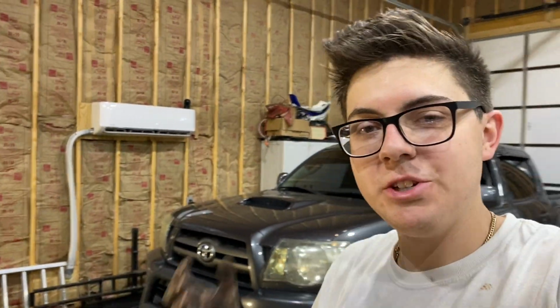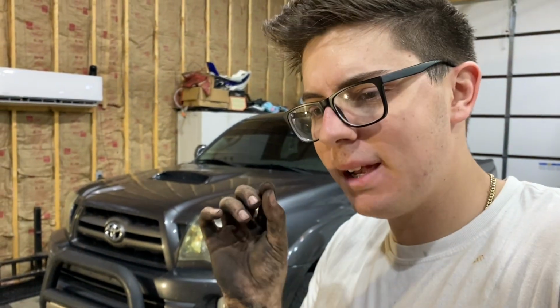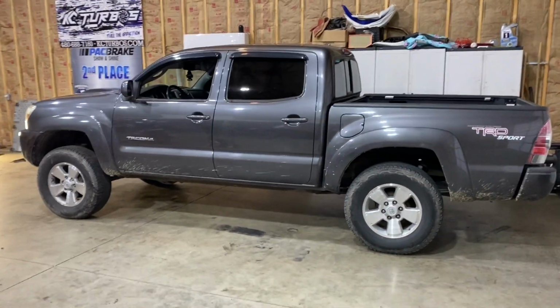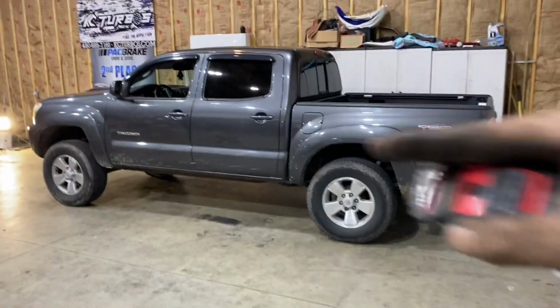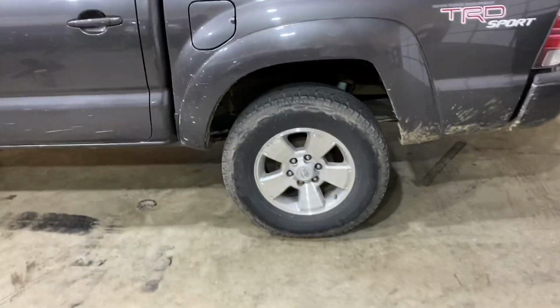All right, guys, so we just now finished putting on the leveling kit. It is just about dead level. I think it might be a hair higher in the front. So we're gonna go ahead and get the measuring tape out right quick and measure the tire gap. But as far as the body of the truck goes, it looks pretty much dead level. Gave it a nice stance and made the truck sit level. It's no longer nose diving, sitting lower in the front.